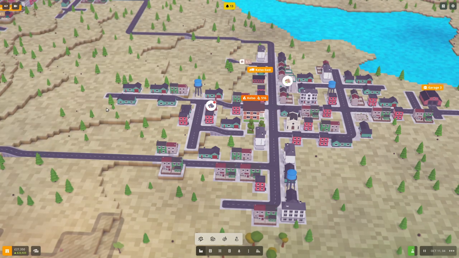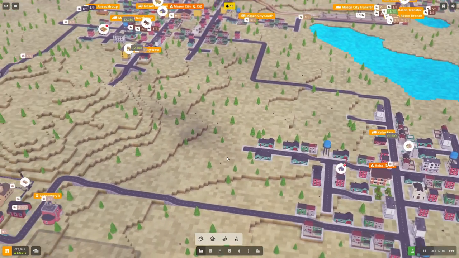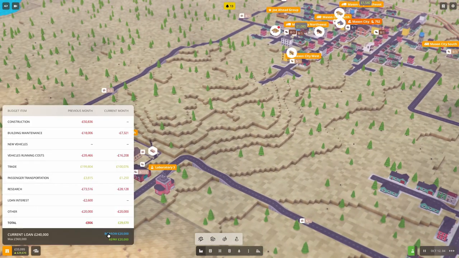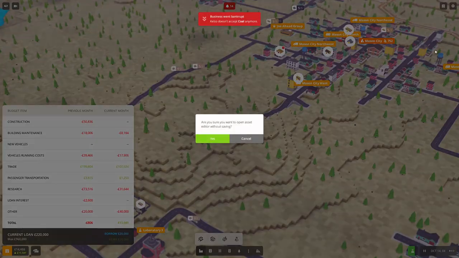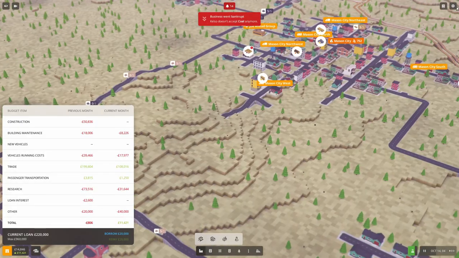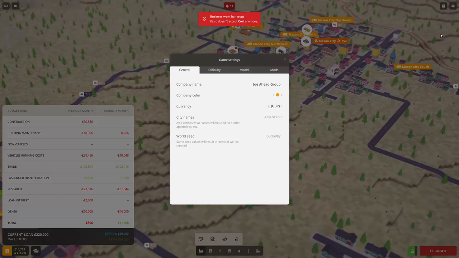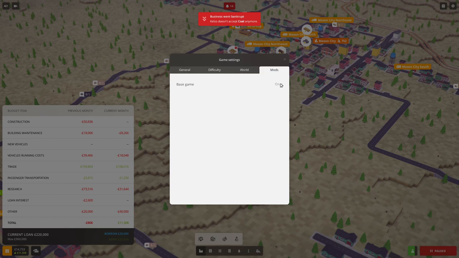I wish that there was a way that you could add mods into a save game, because I've had a look at some of the mods that are coming out on the workshop. If you do know how, I mean, I do not currently know. If you click there, asset editor maybe? Asset editor without saving, no, that's it. Main menu, game settings. Is it in game set? Oh, mods, base game on.